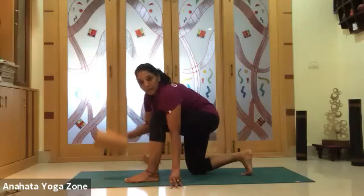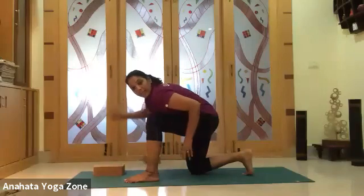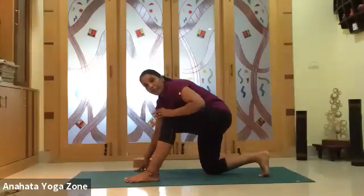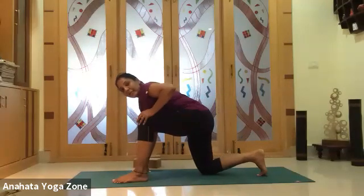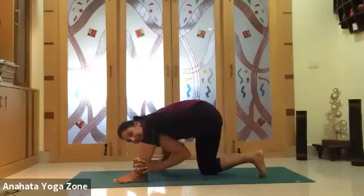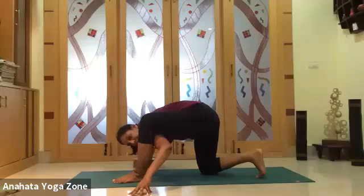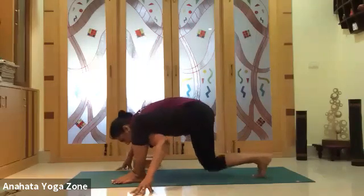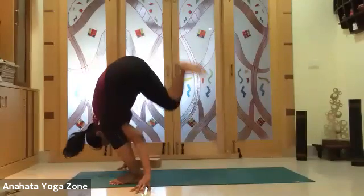Remember, use the props. You can keep the right hand on the block. You can have your back against a wall supporting you. So let's go step by step, everybody. If you're not already in the pose, if you're already there, just stay there. So bending the left leg, take your left hand under the left knee. Right hand slightly forward, not in line with the foot. You can stay on your fingertips on the block or with the palms. Lean your body forward and try to lift your leg up.